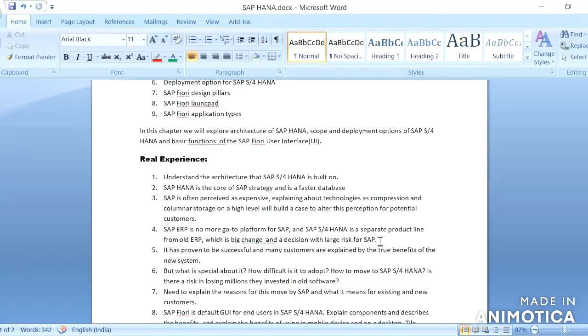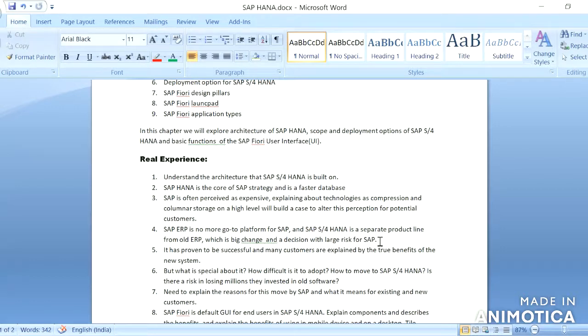So we understood that, right, if it is already the existing ERP, they have invested millions of rupees, and now the company is saying they need to convert completely to the new system.